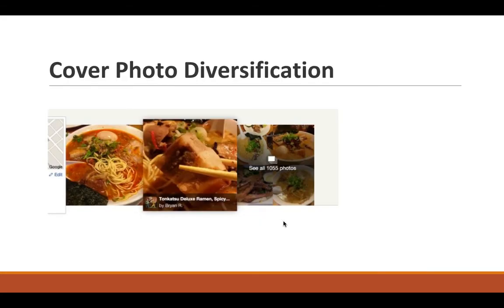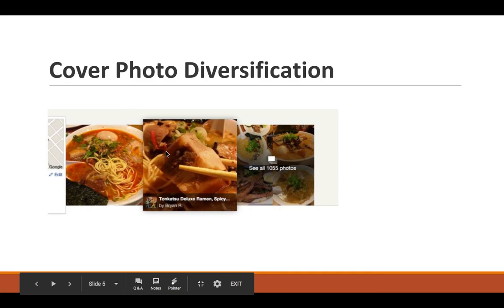The next application is cover photo diversification. Yelp has cover photos for each restaurant. Diversification is needed on these businesses because not everybody wants to see the food items on the cover photo. People might want to see how the ambience is, or how the outside looks, or whether there is parking available. So a diverse cover photo has to be selected. Yelp uses this diversification algorithm to bring photos from different categories.